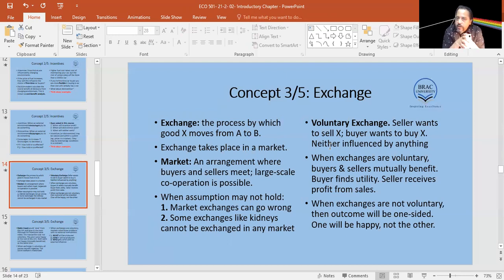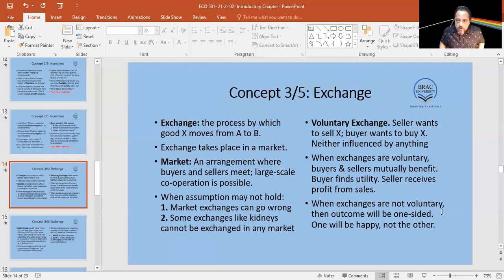One assumption of any market exchange is that the transaction between the buyer and the seller has to be voluntary. The buyer cannot be forced into buying. The seller cannot be forced into selling. What will happen if that happens? Either this transaction will be one-sided, where the buyer will be happier than the seller, or the seller will be happier than the buyer, or the transaction will not be optimized. That means the buyer and the seller both could have done better. So we will assume that the transaction is voluntary, so that buyers and sellers both benefit at the same time. When they both benefit at the same time, we use the technical term mutually beneficial. Mutually means at the same time.